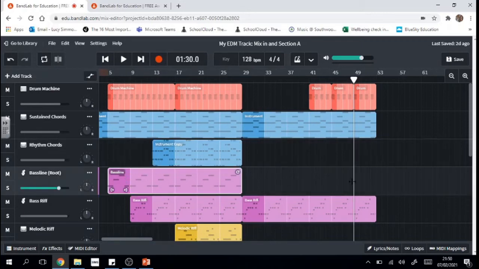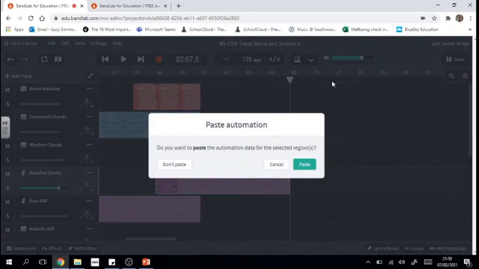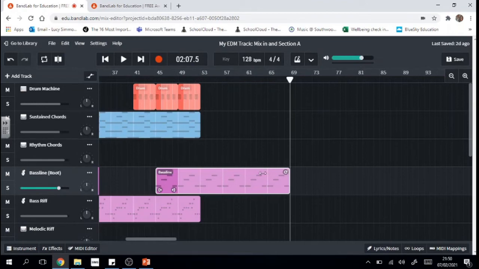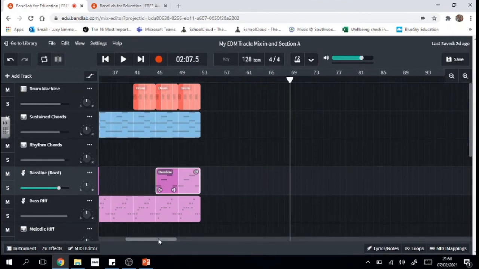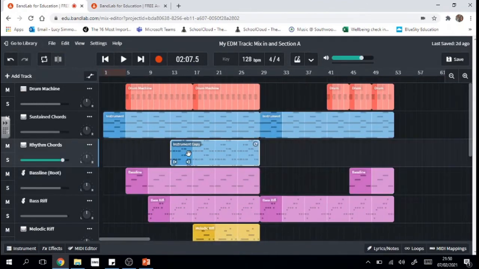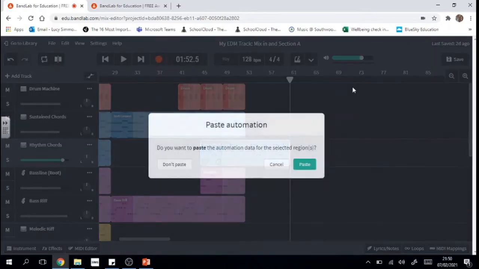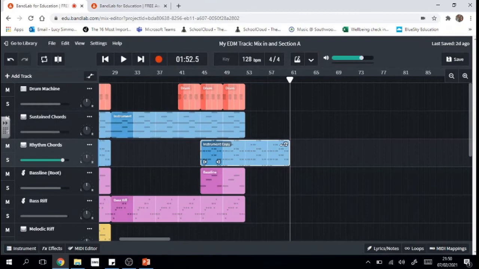So let's just copy that, and when I click paste, or Control V, I'm doing Control and C for copy on my keyboard, and then Control and V to paste. It will paste the entire thing and talk about automation, which is the volume data. Now I'm going to say don't paste the automation data, because I can change that around when I want to later. Okay, and I'm going to do the same for my chords, and I think I'm probably going to add them at about the same point. And again, don't take that automation data.